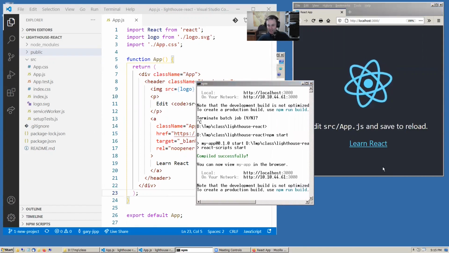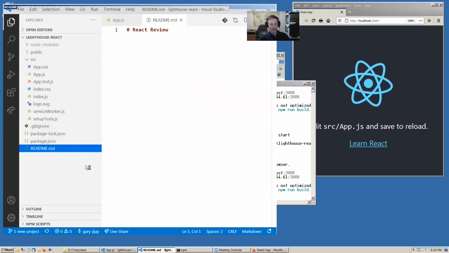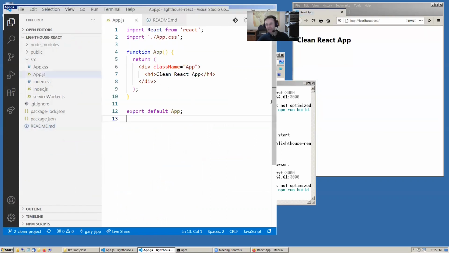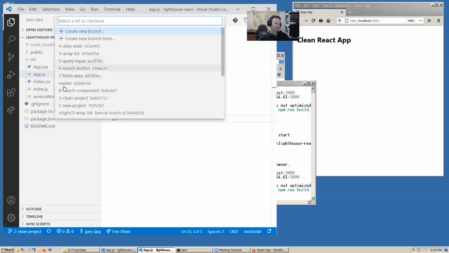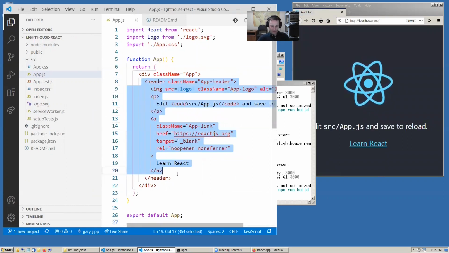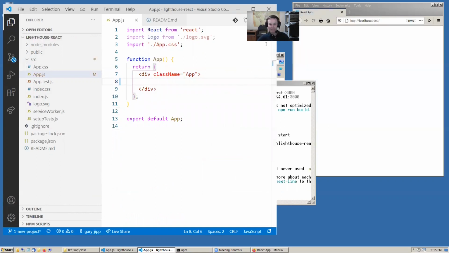I know this is slow. We've done this many times this week, so I'll just be going through all this one more time. So let's go and start cleaning up our app. If you're coding along, by the way, I will have done that for you in branch number 2. I will have cleaned up this app into a clean React app, but I'm going to go ahead and do that myself. All I did was simply remove all the stuff in my App.js in my div, and it's all cleaned. There we go.